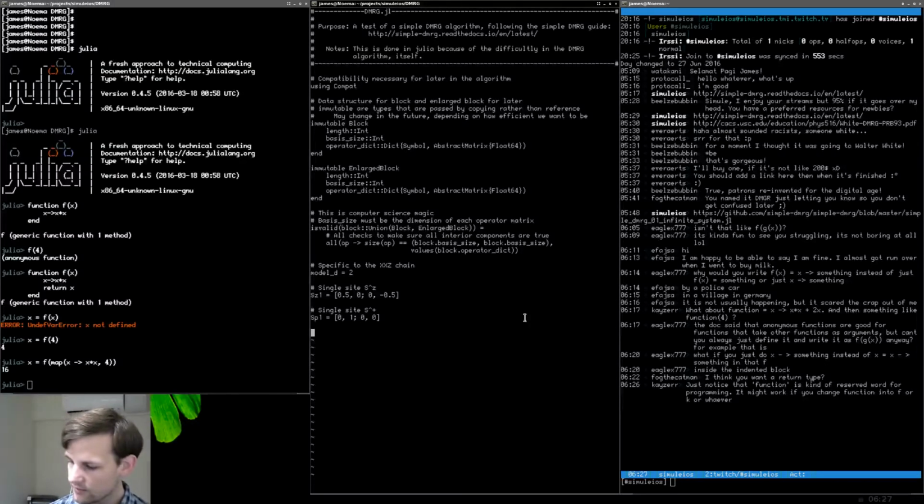So now we need the next one, which is a single site portion of the magnetic field. So we're going to say single site H or magnetic field. Let's go down here. Single site. H1 of one site is going to be equal to 0, 0, 0, 0. Good. Okay, so that's that.